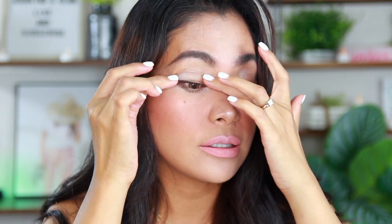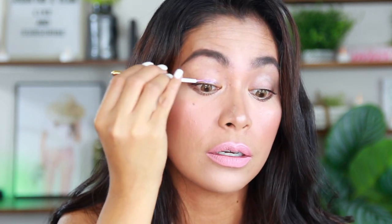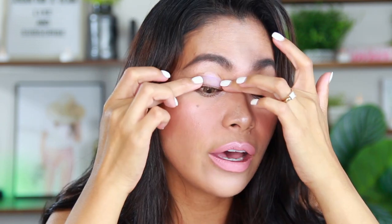I'm going to do first this side here so we can compare my normal lashes to the treated ones. Let it dry while waiting. We are going to pick one of the shields and match it with my eyelids. The problem with my lashes is they're very thin and short in this corner — that's my struggle from the first time I did this. I think it's better to apply it over here and do my own thing. You have to apply it like that; make sure that the shield is thick on your eyelid. Now we are going to apply this glue again on the outer part of the shield.